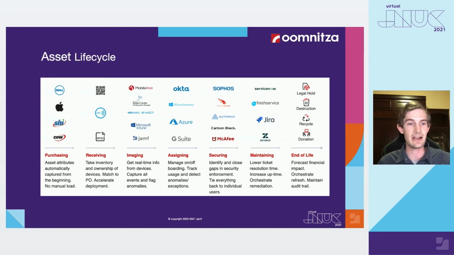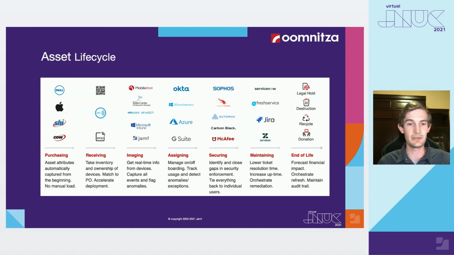CDW and SHI have actually leveraged UMNITSA's REST API such that anytime you place an order, a device will automatically be created in UMNITSA with all of that rich detail. On the receiving end, the UMNITSA mobile application, as well as the web app, gives you full access to acknowledge a device as having been received.